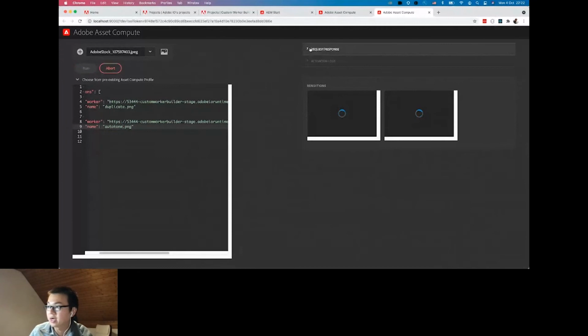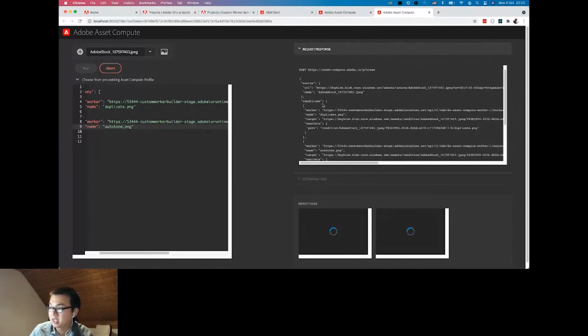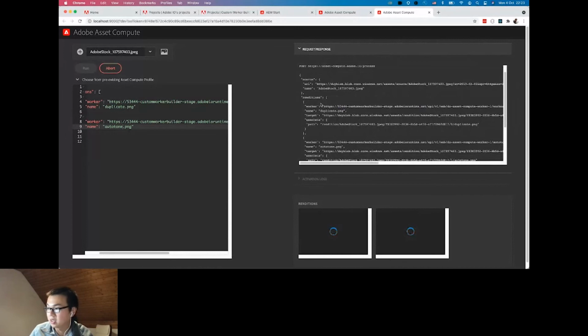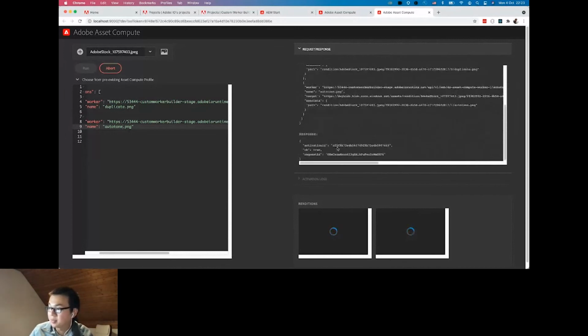While it is running, we can also have a look on the right-hand side, the requests and the response of the workers. For example, the source folder, the rendition, what are the workers, and the name and target, and so on. And the response, which would contain the activation ID from our runtime.